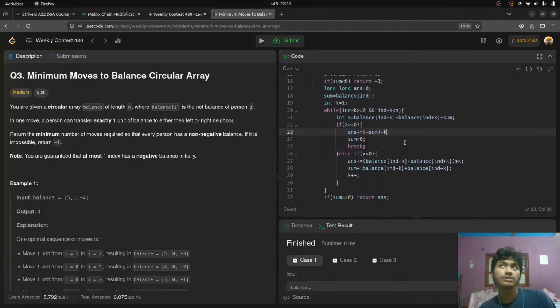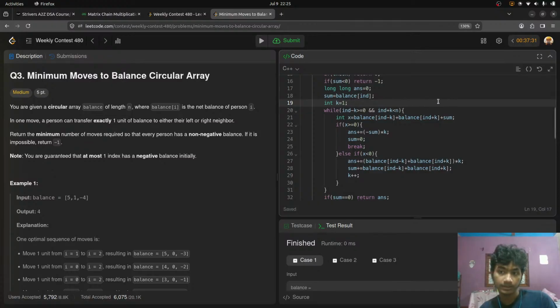So I need to try to imagine which is minimum. Let's say I am at a particular index, and I am also at the verge of k.